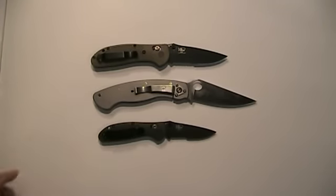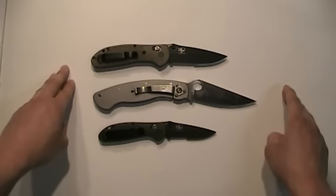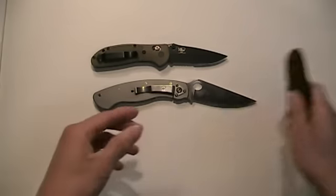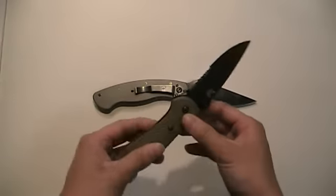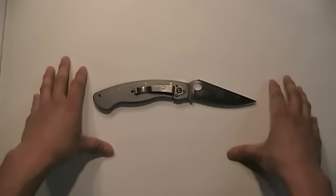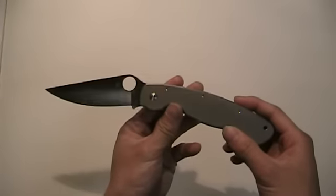Let's set these down. You can tell that they completely get dwarfed by the TI Military. There's no contest. It's a very, very long knife, which I'm thinking may be a discouragement to some, although this is a very, very good knife. But because of the length of it, I'm not really going to carry it around with me. I'm probably just going to use it in the comfort of my own home and out in the yard, or if I ever go camping or whatnot. It's really too large for me to carry every day.